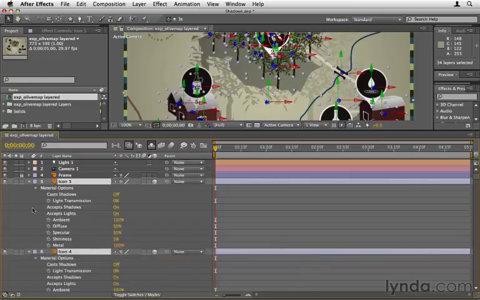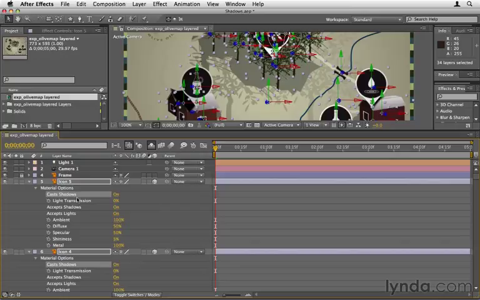Now, making sure not to click anything else because it will mess our selection up, go to the Cast Shadows parameter. And we need to turn this on because there are shadows being cast by the light source, but in order for an object to cast a shadow onto another object, we need to enable this setting here. So I'm going to turn cast shadows from off to on. And if you have all of those layers selected, then all of those layers will now be casting shadows.